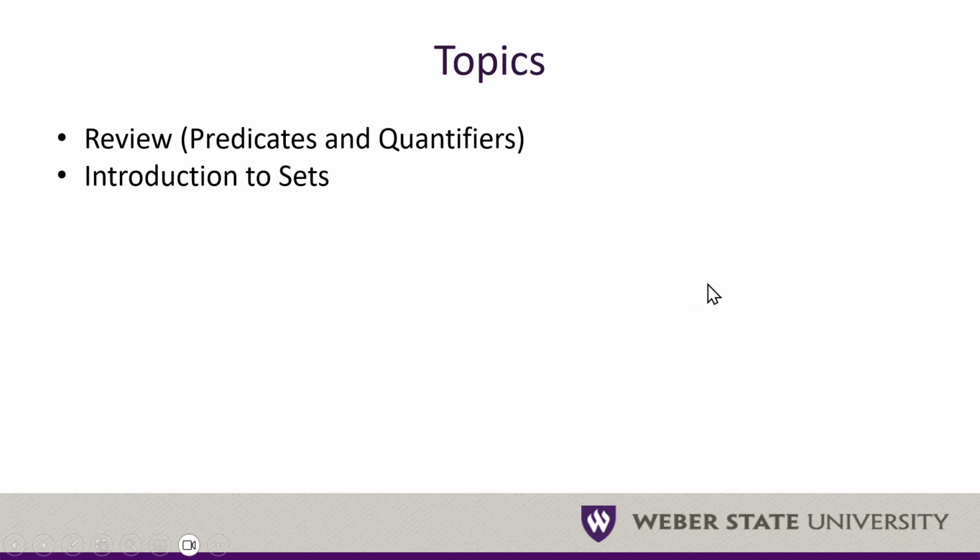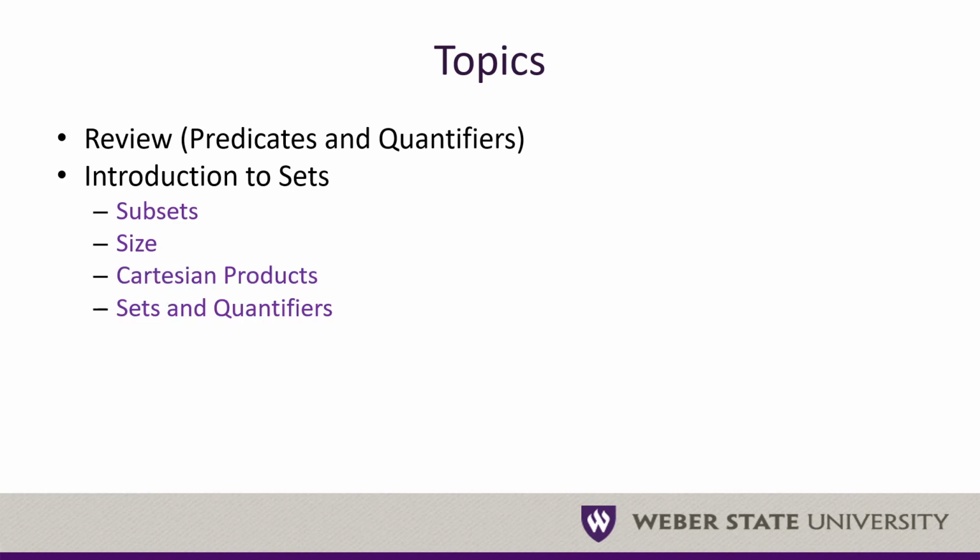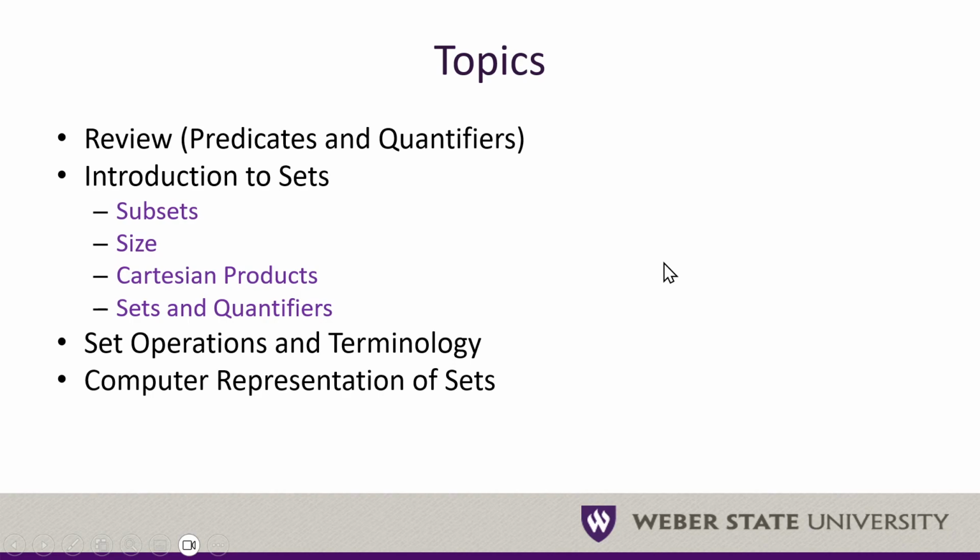We'll start talking about sets, and we'll look at the idea of subsets and the size of sets, the Cartesian product of sets, and set quantifiers. And then we'll delve into set operations, some of the terminology that we have. Set operations are things that you've probably seen before as well. Things like union, when you combine two sets, intersection, what elements do they share, that kind of thing. The set difference and symmetric difference. We'll also look at computer representation of sets, and we'll be basing our third program off that idea.